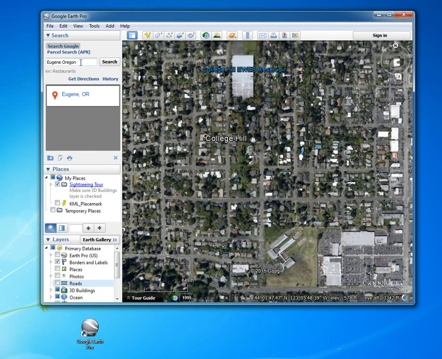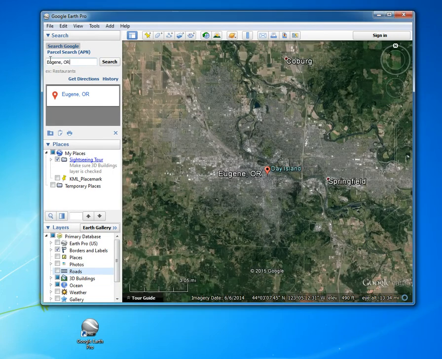So one way to search for things is to type in a name. The other way is to type in or copy and paste a longitude and a latitude. So if I were to give you some coordinates, you could copy and paste those into the search window, and you'll notice this is in 46 degrees, 11 minutes, and 28.32 seconds. That would be latitude, and there's a comma. Then there's a negative 120 degrees, 11 minutes, and 39.8 seconds. So I'm going to choose search.